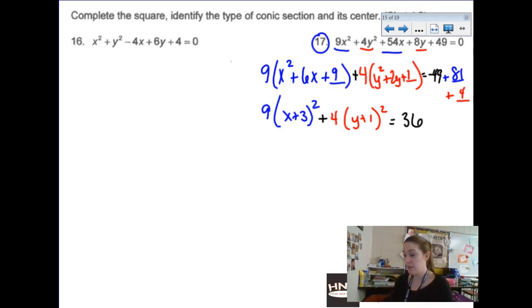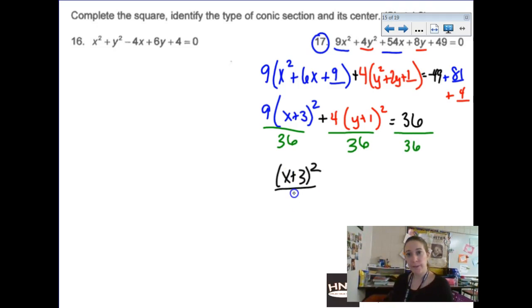Now the fact that there's coefficients here in front of the quadratic terms tells me it's not going to be a circle, and I have one of the other conics. So I'm going to need to divide everything by a 36, so that way this guy is a 1 over here. And then we've done this before, but now we have to watch out for hyperbolas. But I can tell you it's not going to be a hyperbola because this is a plus, right? So this is x plus 3 squared over 4 plus y plus 1 squared over 9 equals 1.